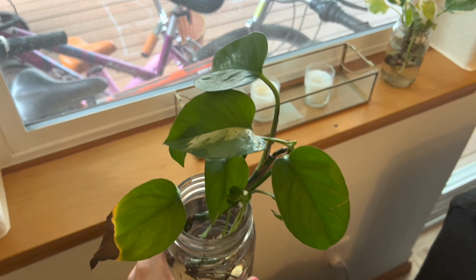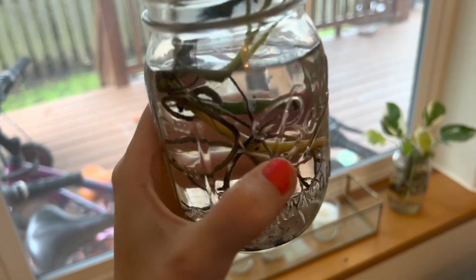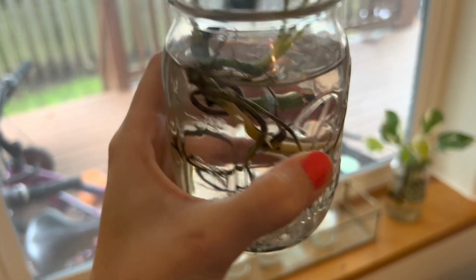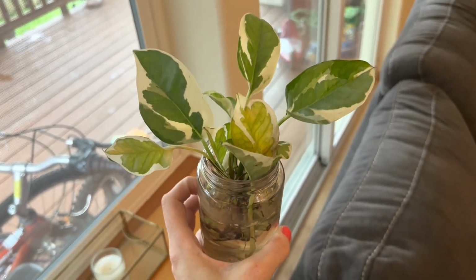So these were potted up, and I realized that they were not doing well. In fact, I think maybe there is root rot going on, so maybe I should not have put it in water. But I do see some new growth of roots, so maybe some of these are okay and some not. I think this was a pothos. And this one too, I think there's root rot. So I should probably take care of these today. I just didn't want to.